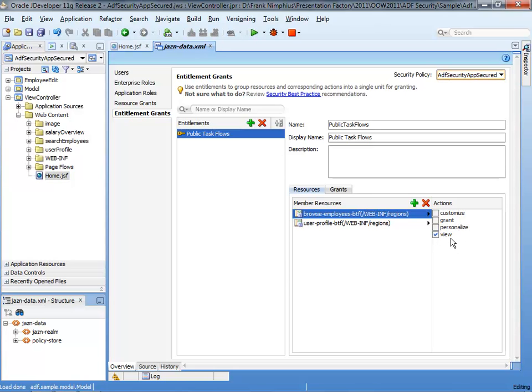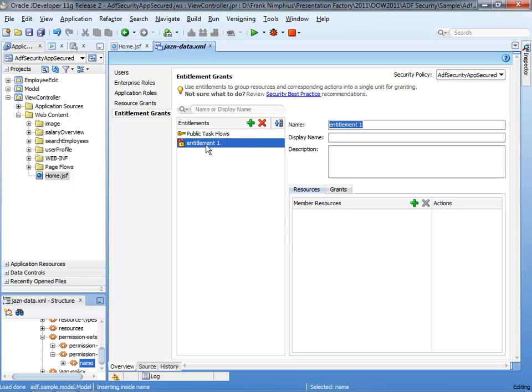If I wanted to change my entitlements or just create a new entitlement, I could just press the plus icon here, my new entitlement. It's just a group name here. Some description would be good, but not necessarily required.